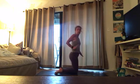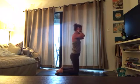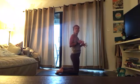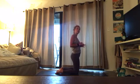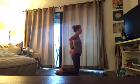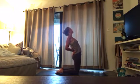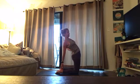Second camel, we're going to do two more. So this one we're going to hold for just a little bit longer than the last one. So maybe each time see if you can push yourself just a little bit further without hurting yourself. If it starts turning from a feeling into pain, stop there. Let them loosen up. So again, bring your hands behind your back. Start to lift your heart into your camel. Option to stay here or reach for those back feet if I can find them.